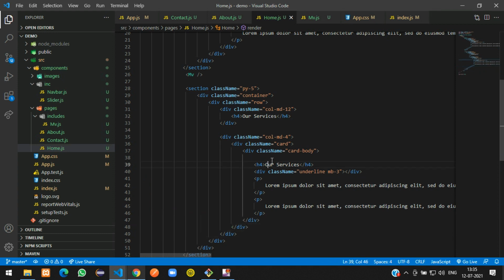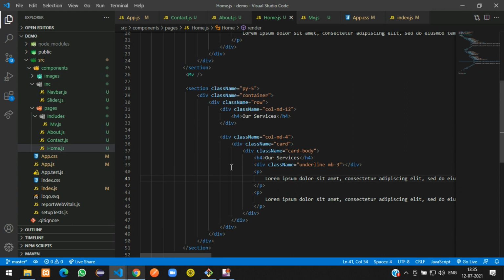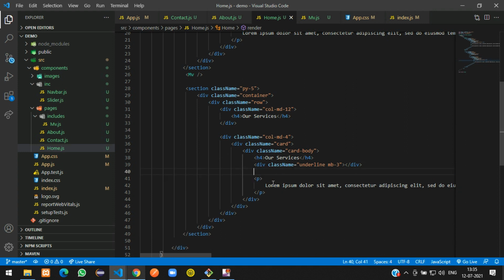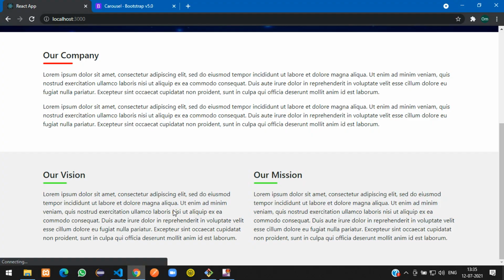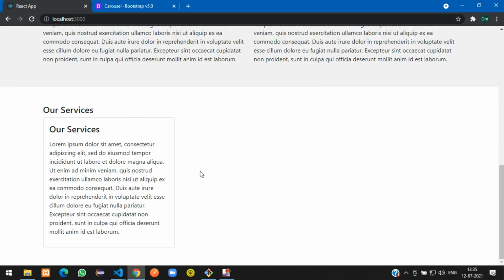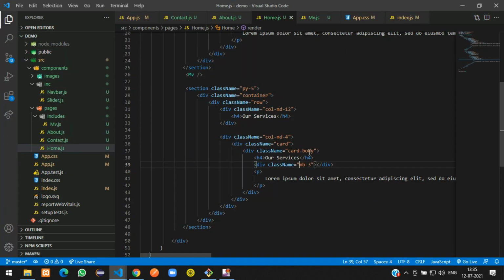Yes. This content we are not going to keep so much. Just remove one thing and save. This underline, if you need, you can keep, or you can just remove that. Save and refresh. You can see you got one card. The content is too big, let me make it small. This is going to be h6.